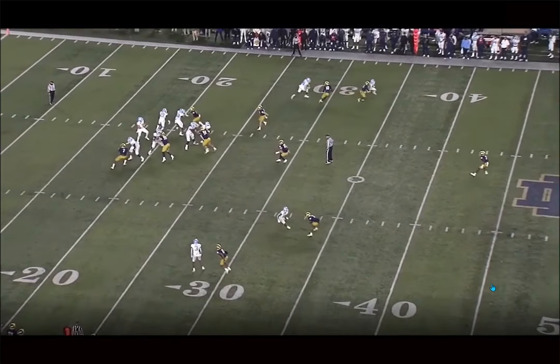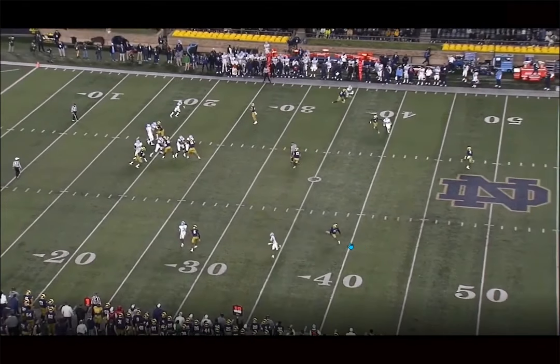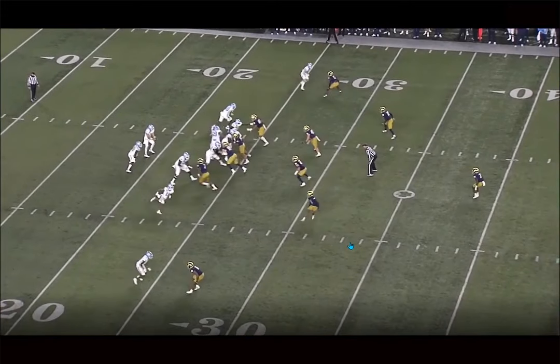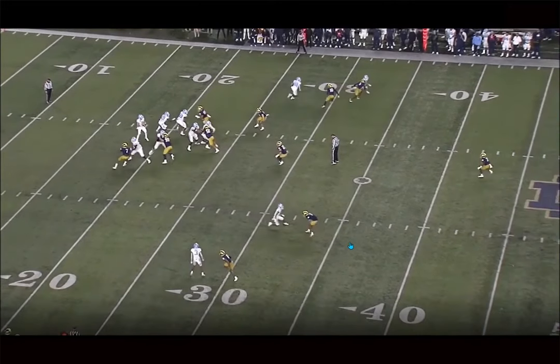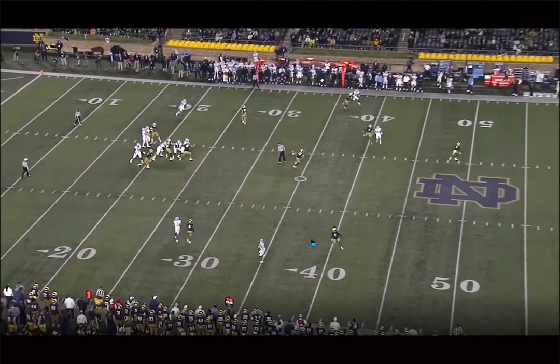And then he starts to hit a foot fire once he's eaten up the cushion, and he just breaks this DB's ankle and creates all that separation. Doesn't get the ball, unfortunately, because the quarterback's looking to the other side of the field. But just look at him, foot fire there, hard stab that left foot, and that guy's out of there. All this separation, over 5 yards of separation.